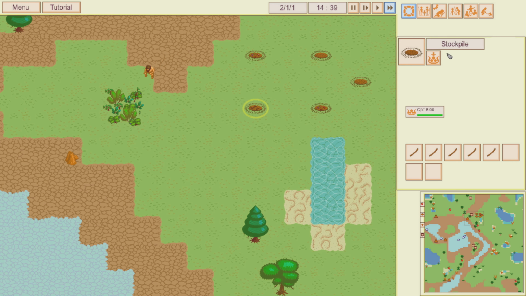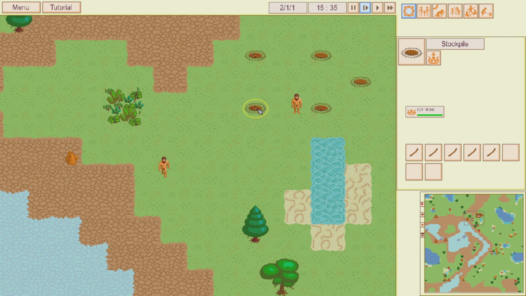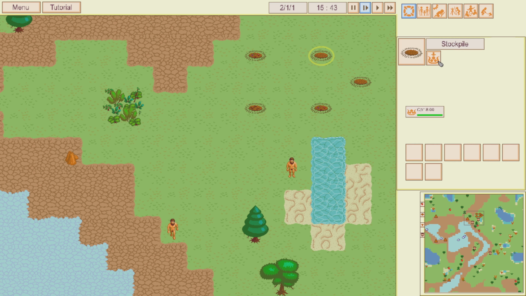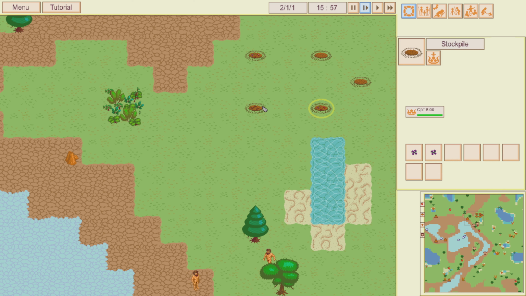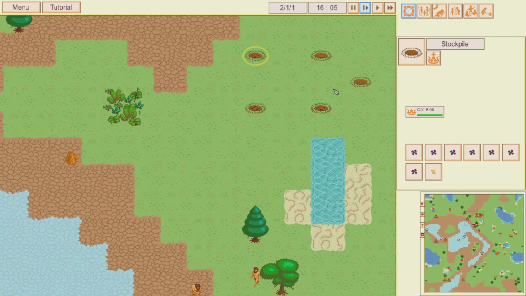Good job. Somebody is starving to death. Can we tell them to... okay, let's see here. Here we're only going to be storing food. Only food. Only food. And only food. And here we're going to be stockpiling. We're going to forbid food here. So, yeah, there we go. Okay, we should have plenty of food.